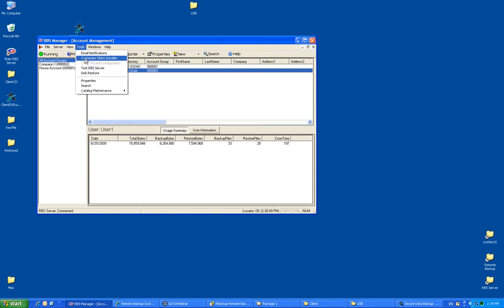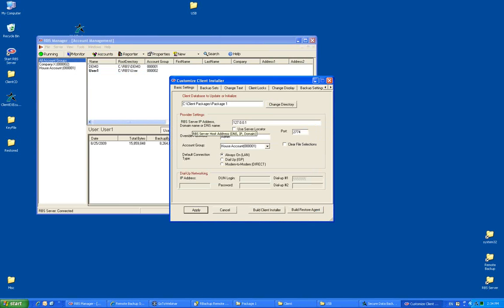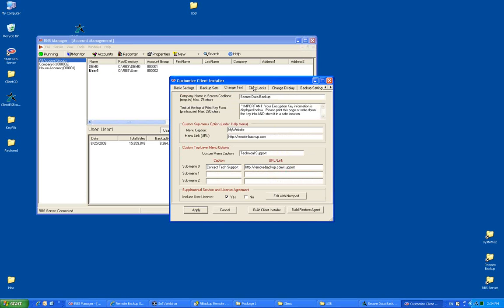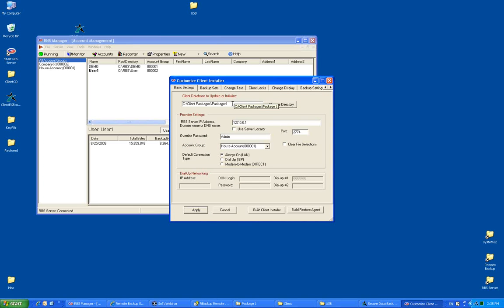If you go back now and restart the customized client installer, the customized installer takes into default all the values from that particular package. So you can make any changes and then save the installer after you make any changes. So that's how you do it. You can create multiple packages, and if you have to go back and regenerate some package or make some changes, you can select that package and make your changes and apply it, and then build an installer. So that's how you do it.